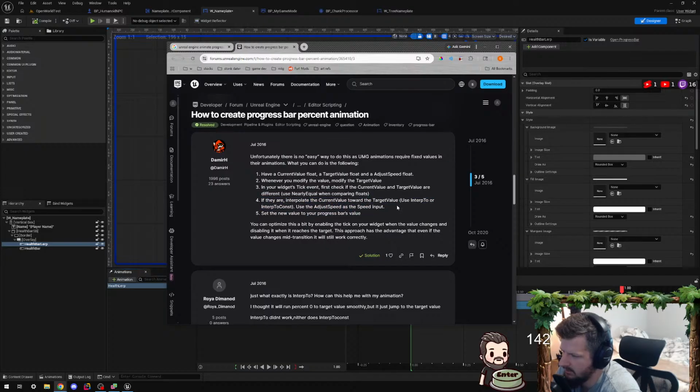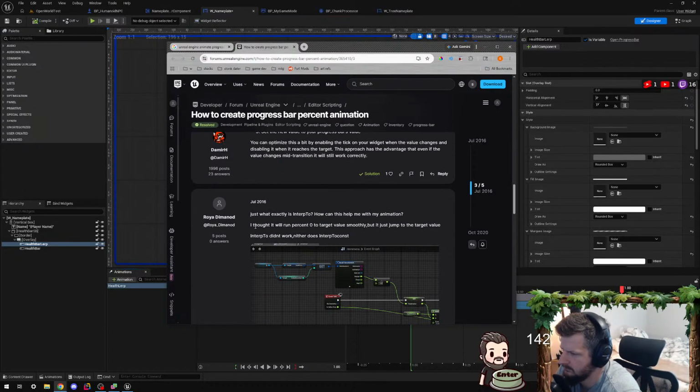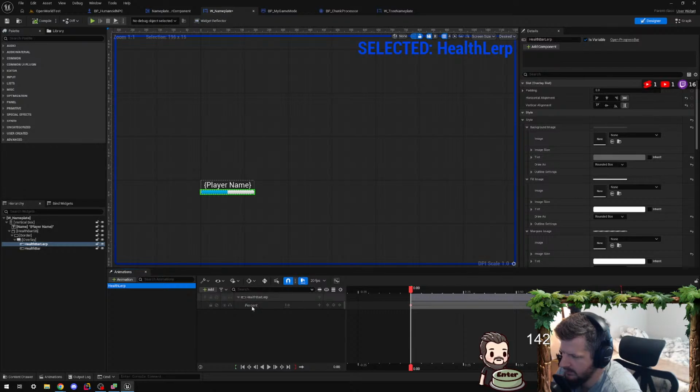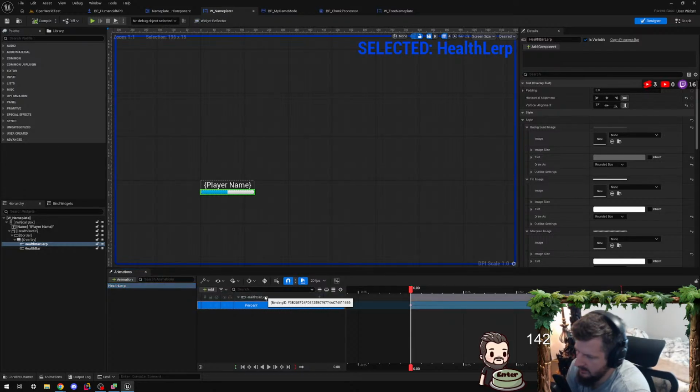So you have to do it in the widget. You can't just do it with raw animations. Well, why wouldn't they make a system where you can dynamically pass in values or something?